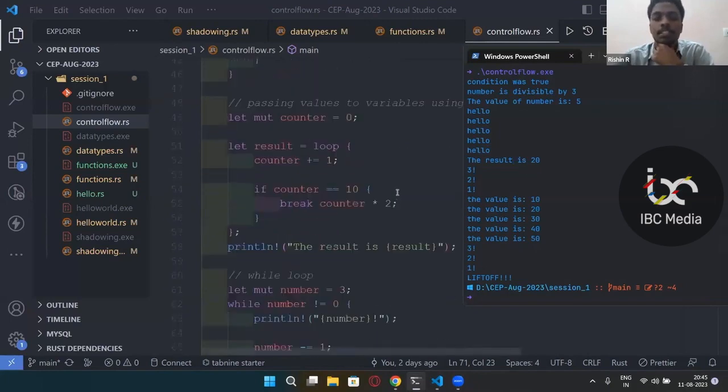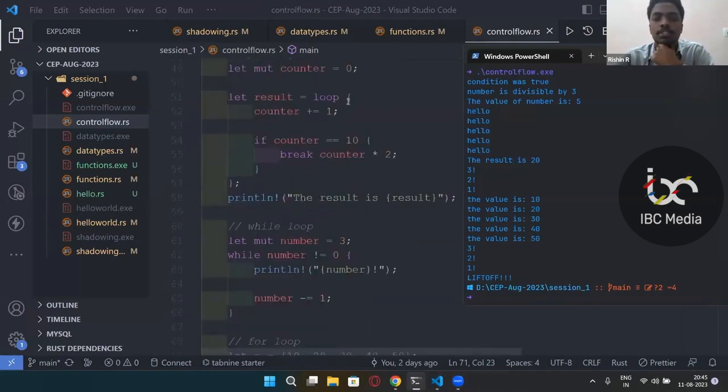Now the result is 20. What is this? This is the next loop condition where you actually use let result equal to. Now when you break, there would be a particular value for the variable, right? So that value can be assigned to a variable. Say you are moving through this loop, and each time you are incrementing the counter value by 1.